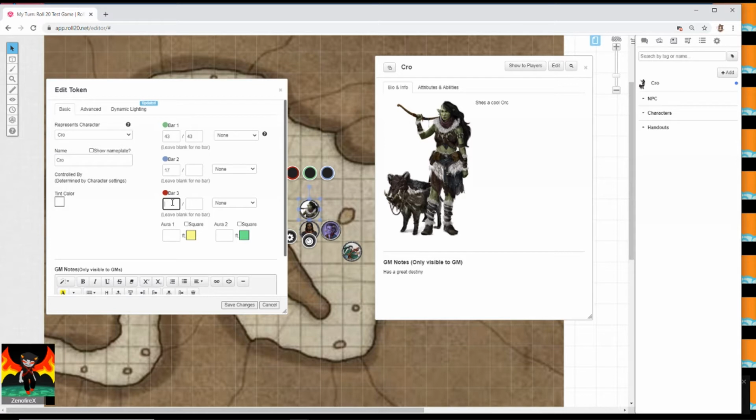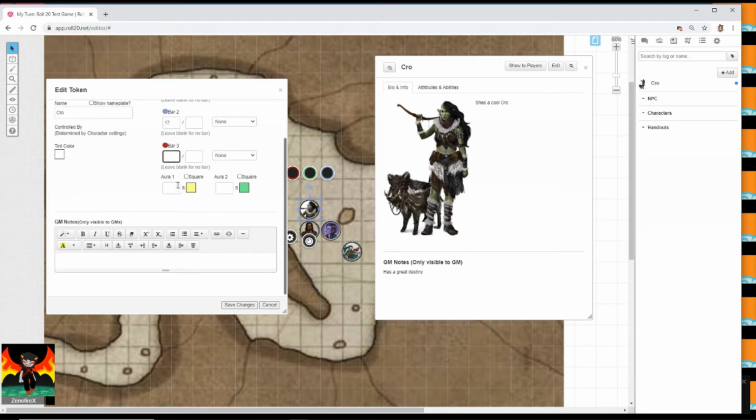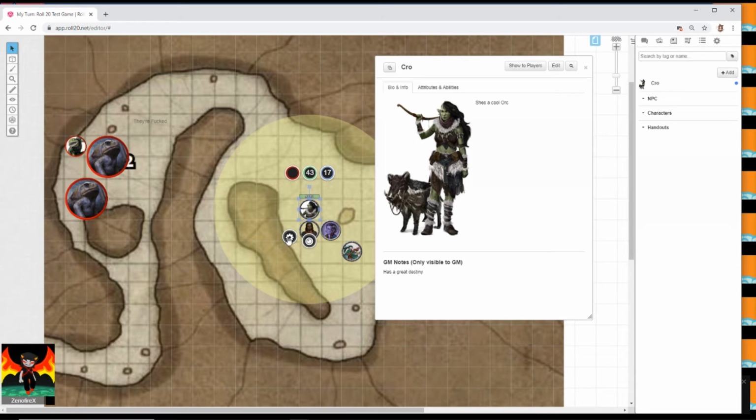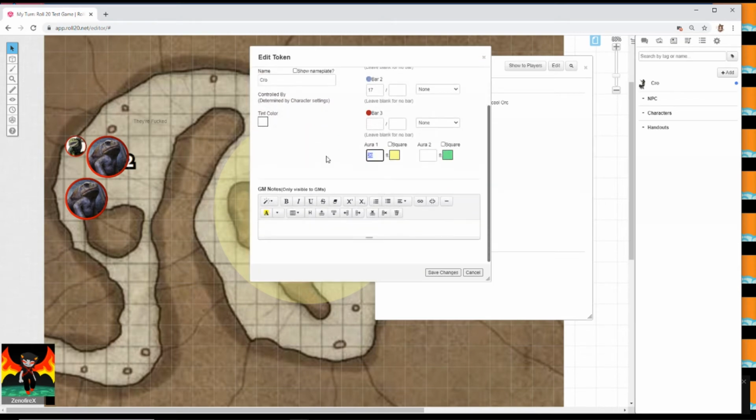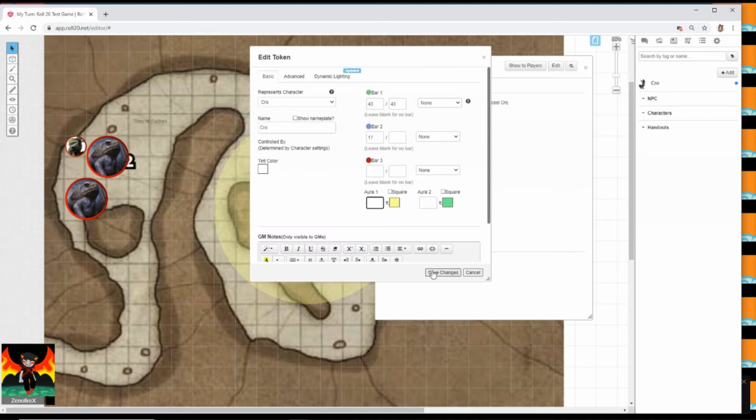And then the third can be power points, it can be key points, it could be anything that you need it to be. If they give off an aura, like I had a war chief who had an inspiring aura, you can even save that, and that will show up on the map. And then of course, notes and etc.